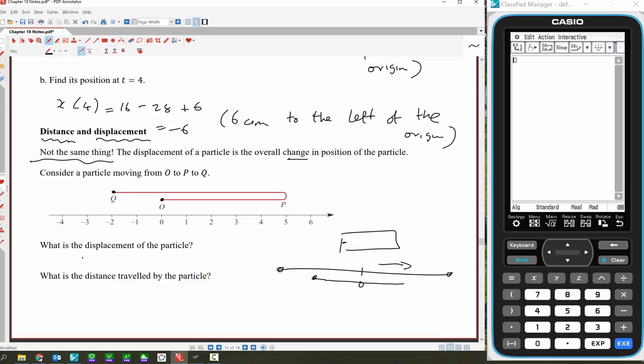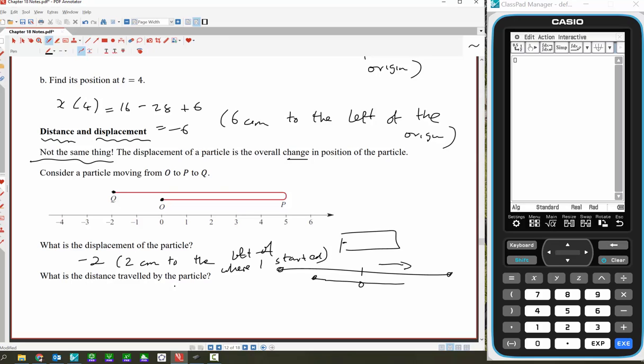In this case, the displacement of the particle is negative 2. Okay, and all that means is I'm 2 centimetres to the left of where I started. Well, I'm talking about myself here, but 2 centimetres to the left of where the particle started. So it started here, moved all the way along here, and then got back to this point here. So we can have a negative displacement, and remember, we just interpret the negative as to the left of, and we can have a positive displacement that is to the right of.